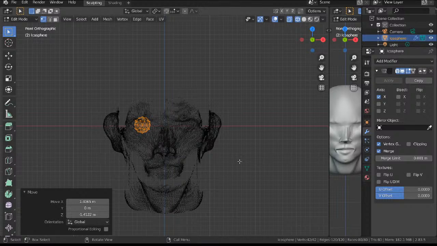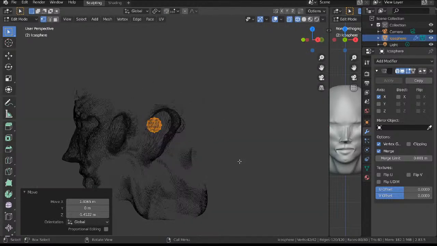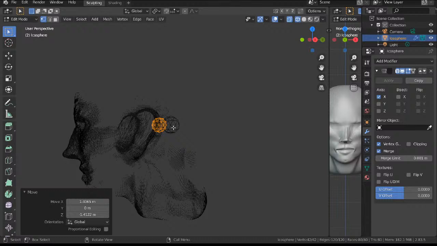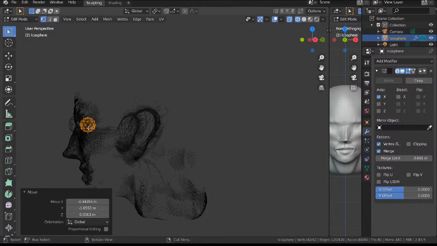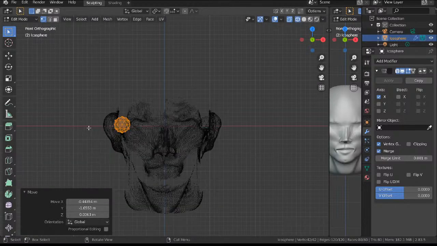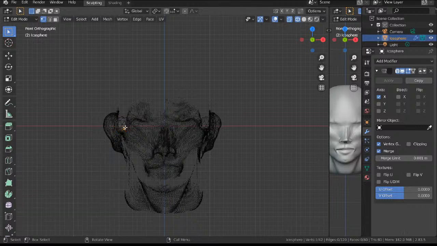And then press 3 to go into a side view. G again. You're a little bit offset, so it's going to move a little bit forward or back. This is why I said press 3.